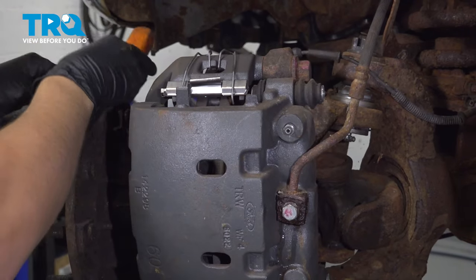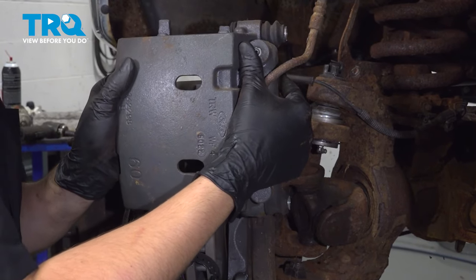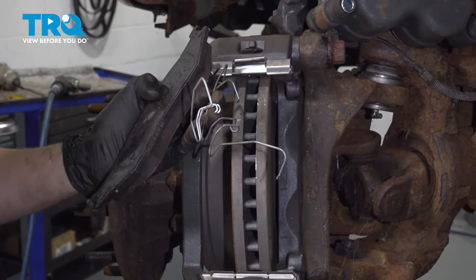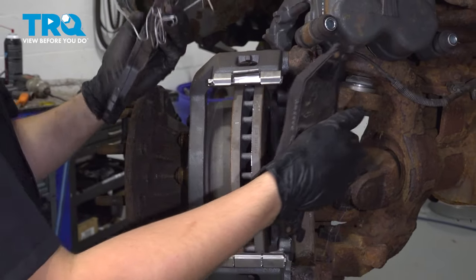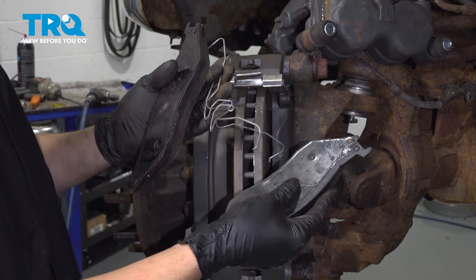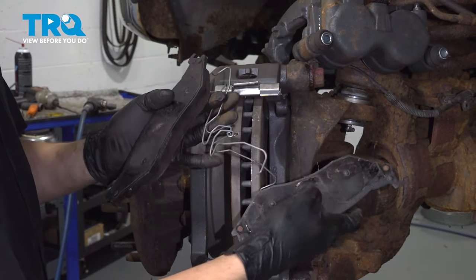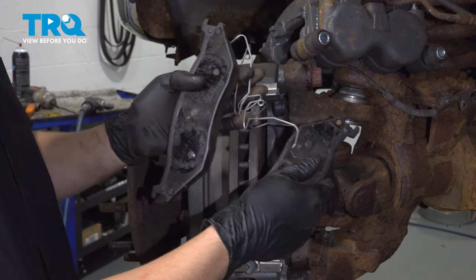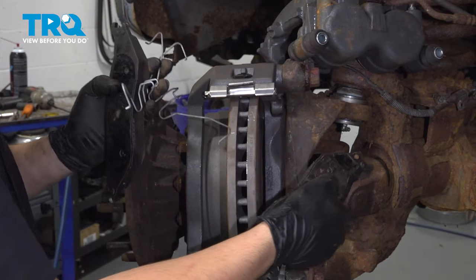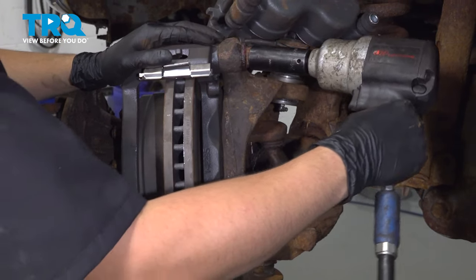You can pry this away, and once you swing it out, you should be able to bring it up. The pads are pushed out by these pad spreader springs, so most likely the same thing is going to happen as soon as you pull that caliper off — the second the pads have some room, they're going to come flying off, so just be careful. It will be somewhat difficult when reinstalling. If you don't have a lot of rust buildup and the pads can slide smoothly, they will come right out as you remove the caliper.